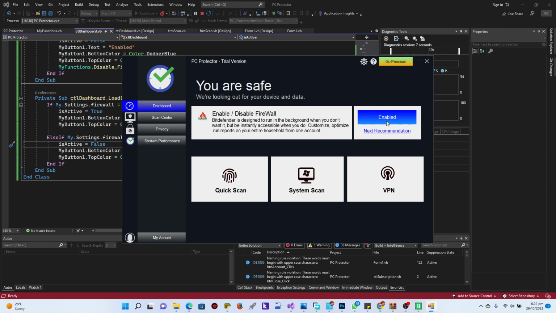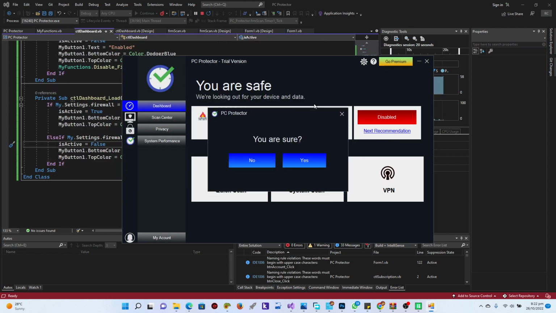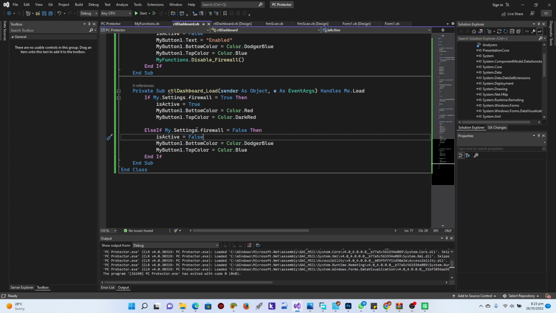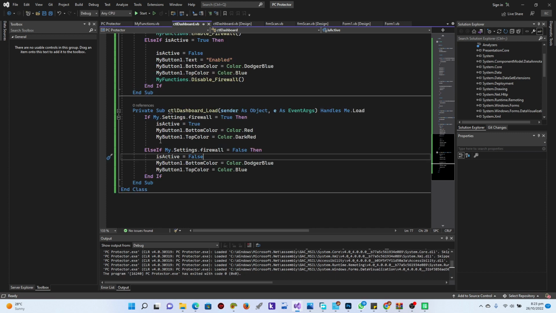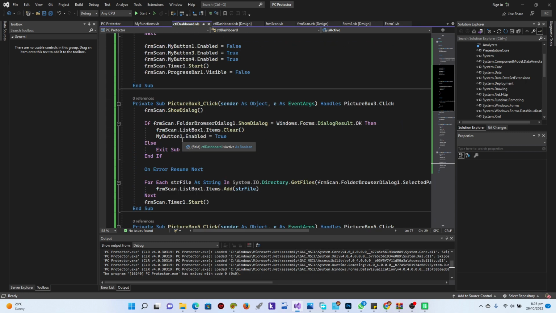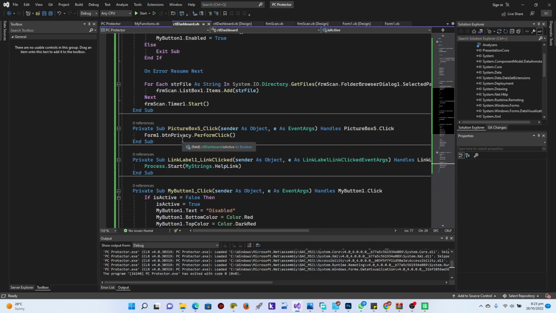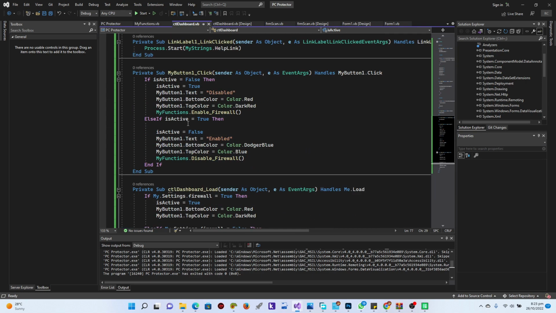Okay, so now it is enabled. Okay, so it is enabled successfully. So we have to reciprocate that code as well. Disabled, and now it is enabled. Okay, so it is enabled. I think we have to set this guy.